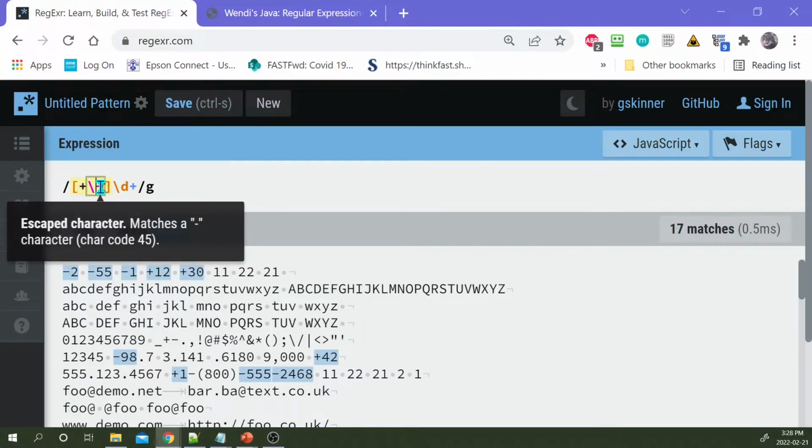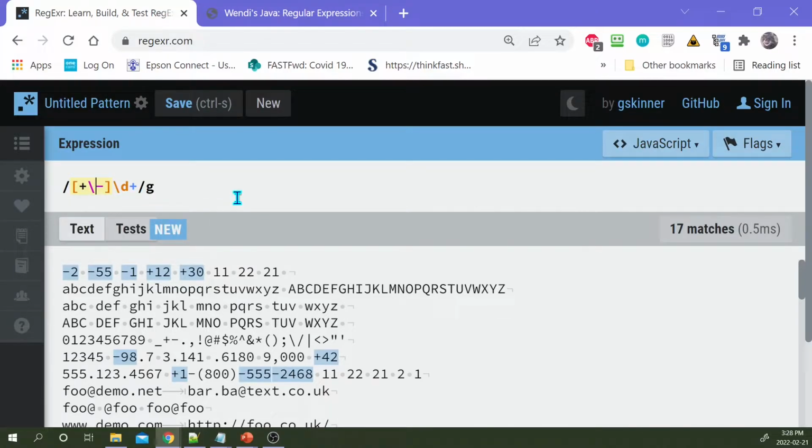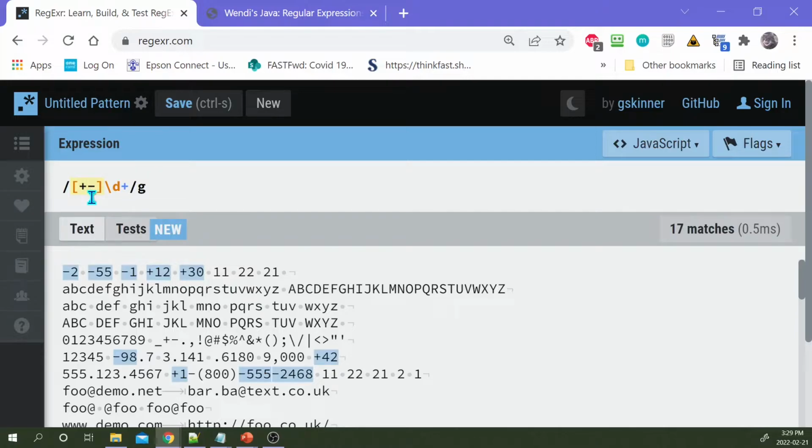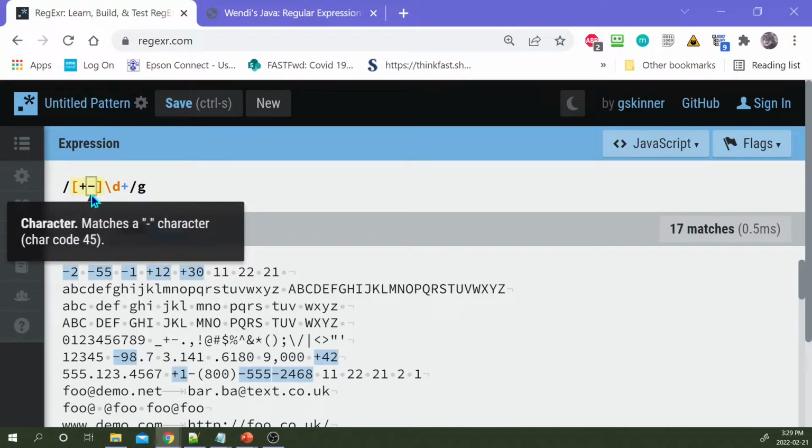You'll notice here when I hover, it says, oh yeah, that matches a minus sign, its character code number 45, in case you care. But if I take it off, it still recognizes it as the same character. But that's only because it's at the end. If you had put other things in this character class, then you wouldn't be able to do this. You would have to, in fact, escape it. So just in case you were wondering. So I'm not going to escape it, but don't feel bad. If you want to, go right ahead. You can escape it. Now, this is optional.